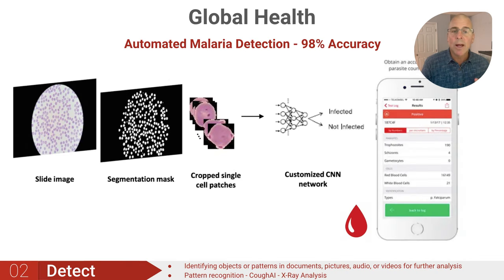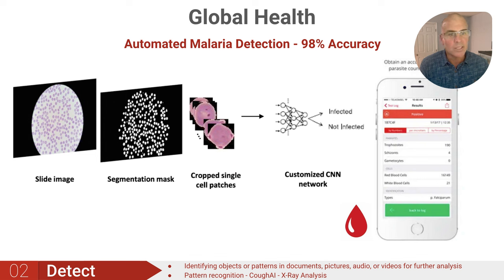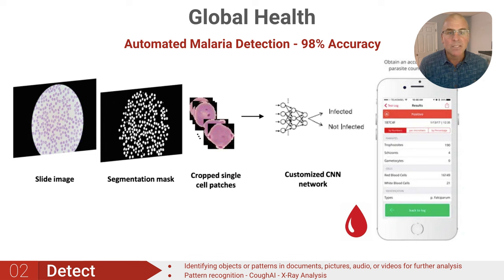First, in global health, we can use computer vision and pattern recognition to view blood samples to detect a variety of diseases. Back in 2016, a company called X-Rapid launched an automated diagnostic test for malaria that was 98% accurate — much better and faster than human reviews. Computer vision and pattern recognition works on any visual measurement, not just identifying diseases in blood samples or X-rays. For example, a company in India is evaluating malnutrition in infants using smartphone photos of babies placed next to a standard measurement reference guide.